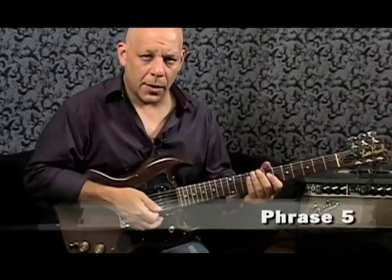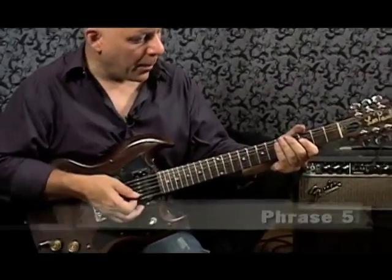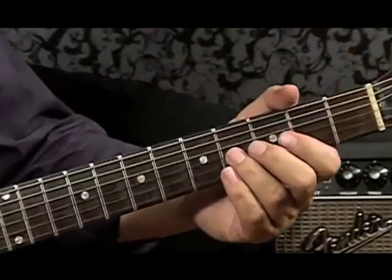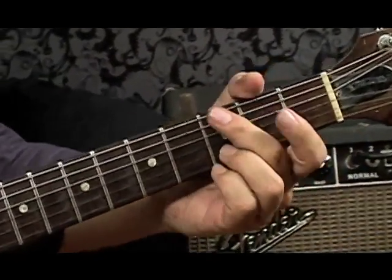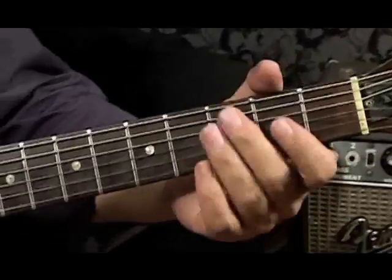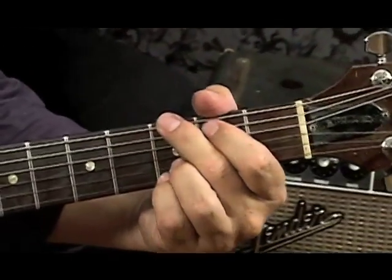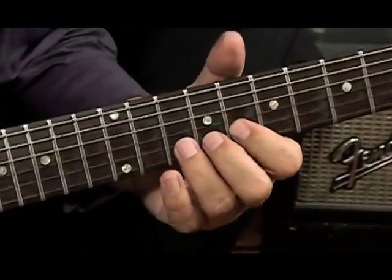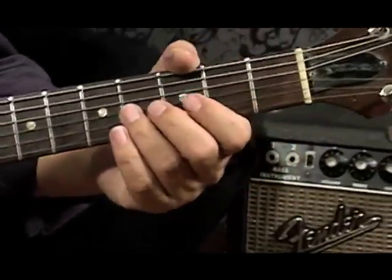Carrying on with phrase five, some more of that heavy melodic major pentatonic playing. Let's switch to treble pickup for some more bite. And Neal Schon is great at this melodic sort of pop melody playing. And this is right in the style of Any Way You Want It. Working with notes from major pentatonic form one right here, open position, and some stuff in major form three up here. Let's break it down.